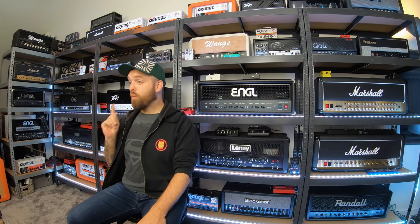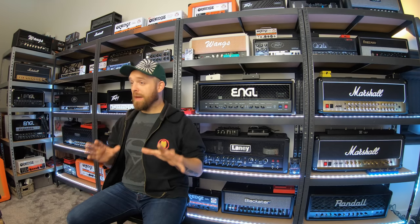It's time for a high-gain amplifier shootout, so that's exactly what we're going to do today. For this comparison, I'm going to stick with one guitar and one guitar tone per amplifier, and that will be a heavy rhythm, rock, or metal guitar tone.